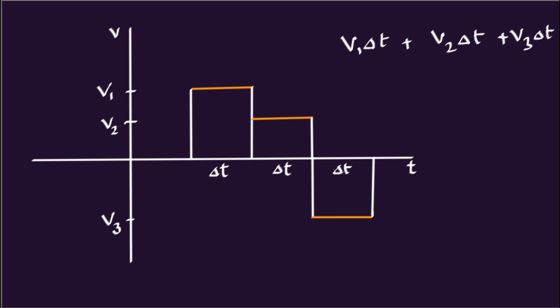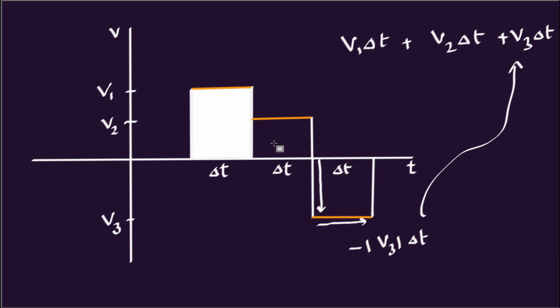So we are going to adopt a convention that areas measured below the time axis are to be counted as negative. See, the area of this rectangle is this height, which is the magnitude of v3 times delta t. v3 delta t is a negative displacement, so we are going to take this area, which is the magnitude of v3 multiplied by delta t, and we are going to take the negative of that to get v3 delta t. So now what we have is a step graph consisting of steps, and the area under the step graph, this plus this minus this, is going to be our total displacement.